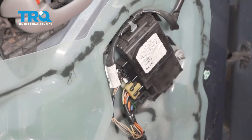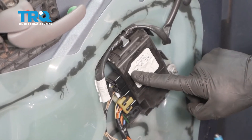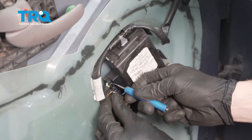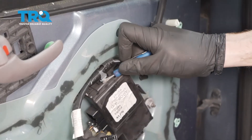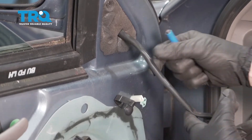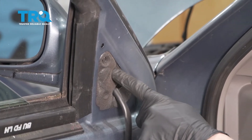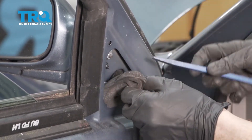But before we start dealing with those mounting nuts, let's go ahead and follow the mirror wiring to where it connects into this assembly right here. There's a little tab that I'm gonna press in on and then I can disconnect this. Quick inspection. Go ahead and pop it off of this location, continue following it, and separate that. Now we're gonna make our way inside here and start taking this foam out. This is essentially just an insulator to help against noise.